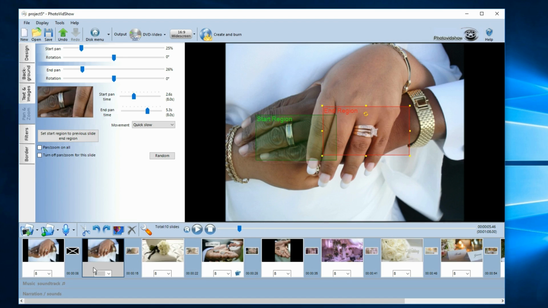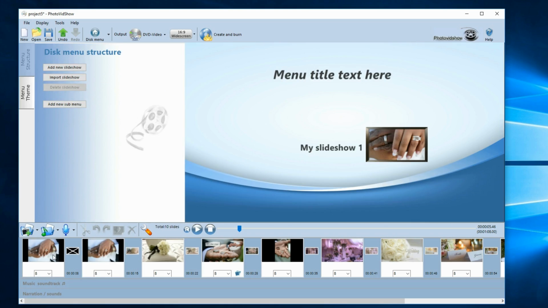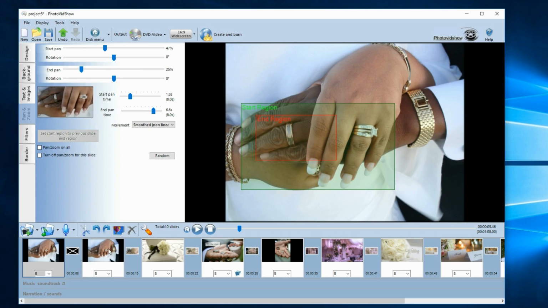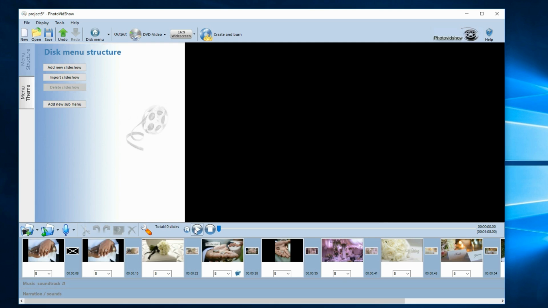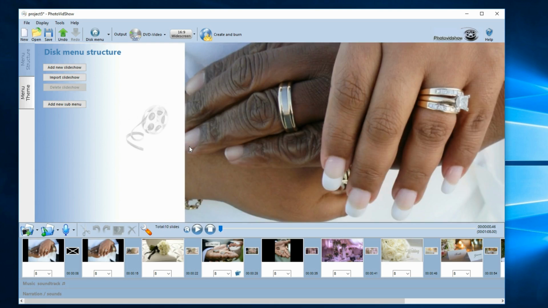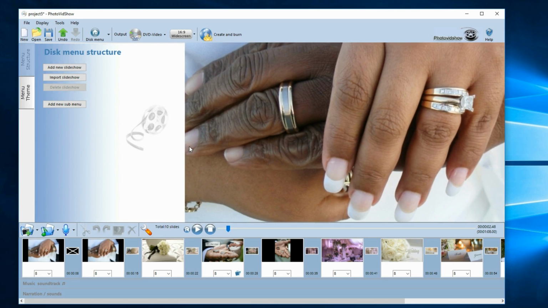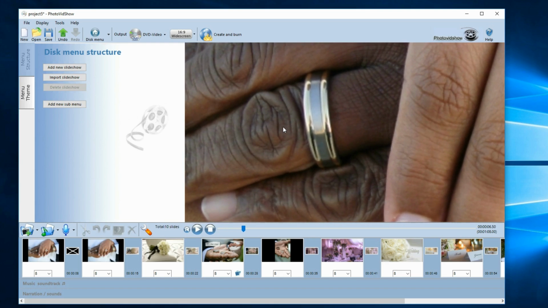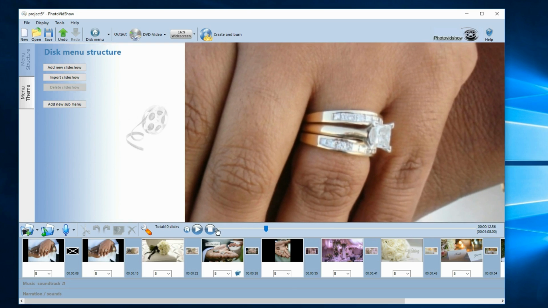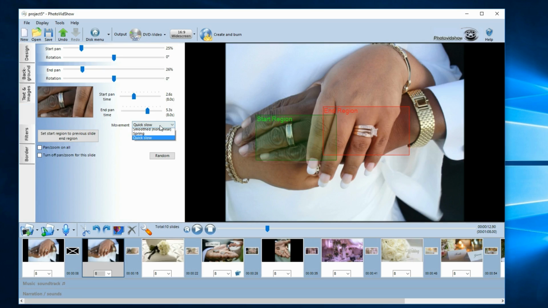So what that has done is it's seamlessly joined these two slides together, because where that slide ends, this one begins, and they look identical, so you can't spot the difference. So if I now preview it, you can see it's panned and zoomed onto the first ring, it's paused. Oh, I've got quick slow on it.